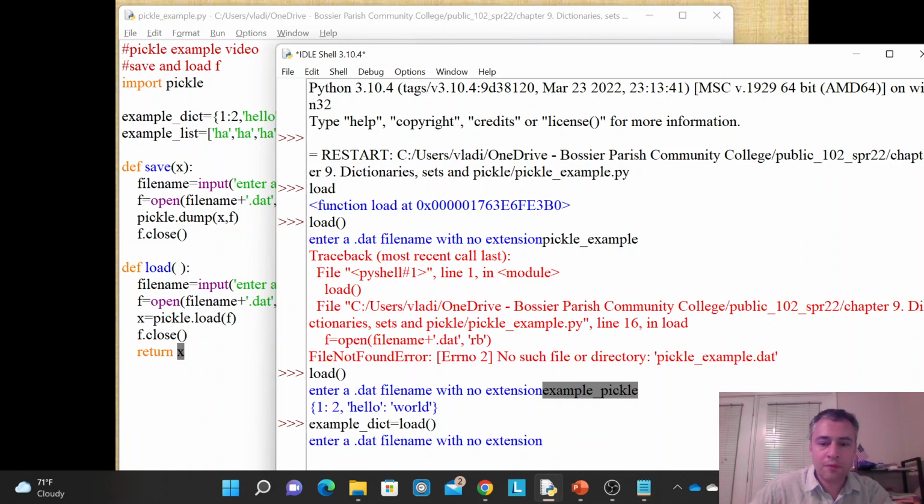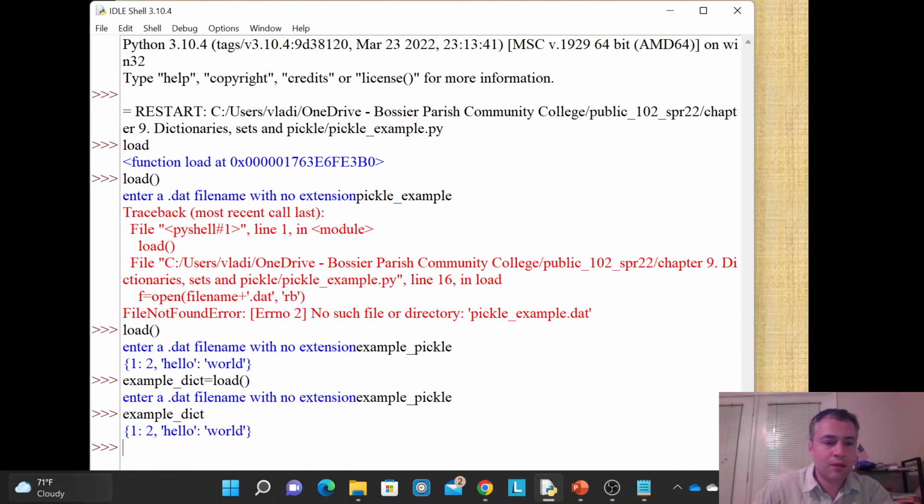So again, I need to enter exactly this name. And now I'm trying example dict. And indeed, it has loaded. It is what we expected it to be.